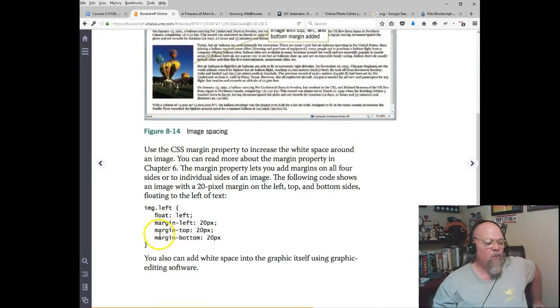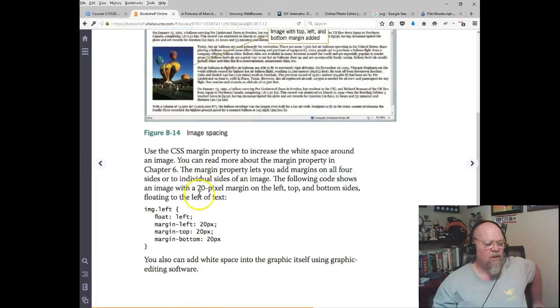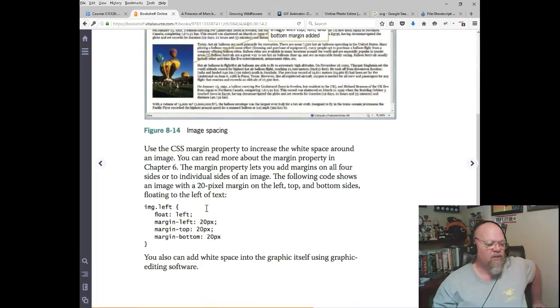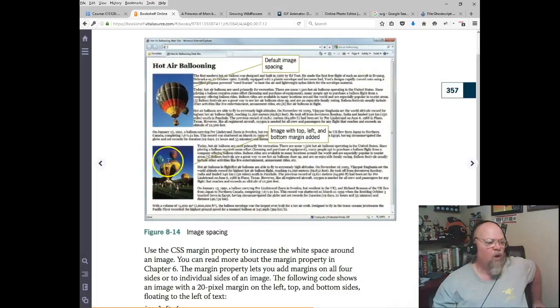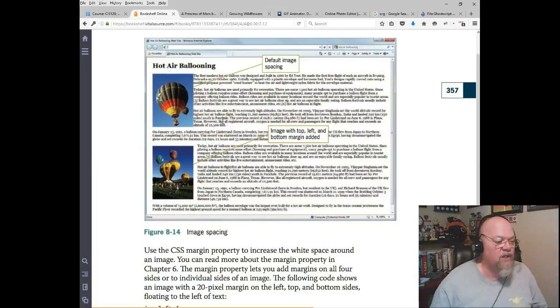So to do that, we put in a margin left, margin top, margin bottom, and notice I didn't put any margin left on there. Well, I did put a margin left, probably because the text has a margin left as well. So since this paragraph has a margin left, you're going to need to add the same exact margin left for the image as well. But the margin right here is basically the key. You notice the bottom picture has a bottom margin right. This one does not.